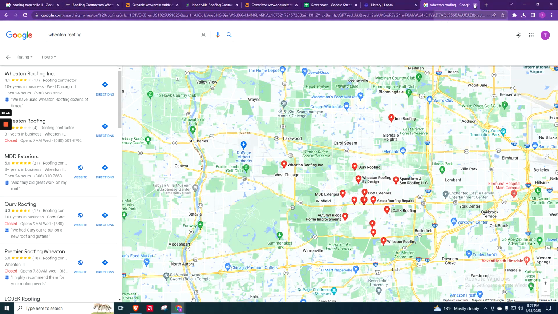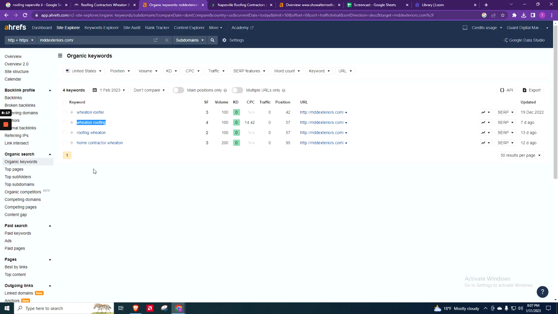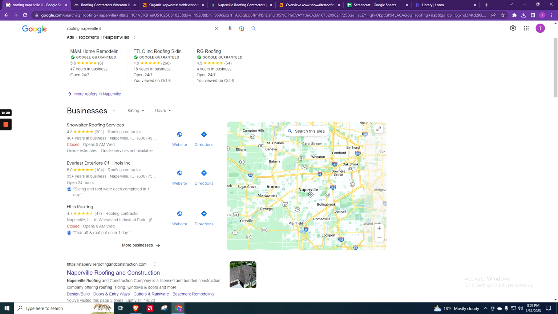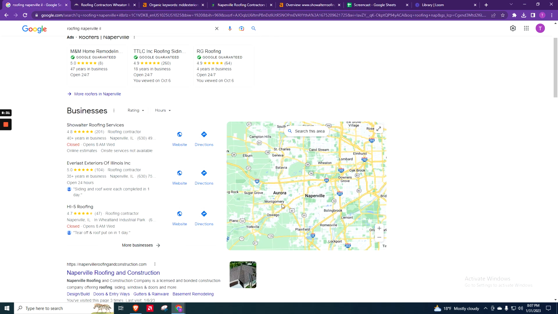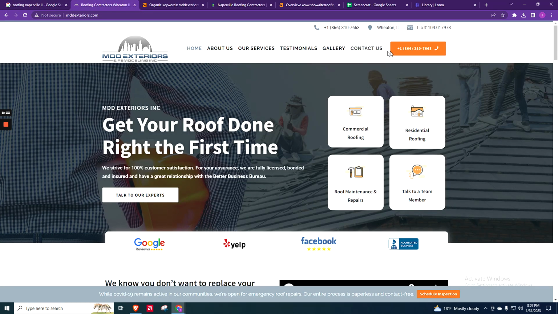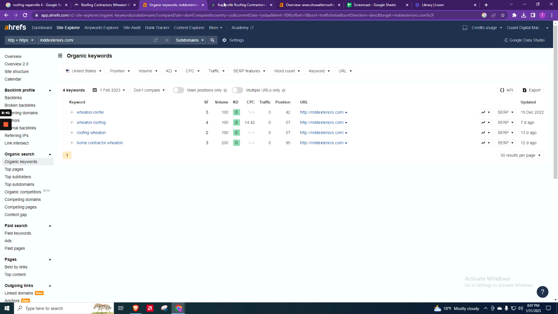Now, okay, so you are indexing for a few of these keywords involving Wheaton, as we can see here, which is good. But you're on the 4th, 5th, 6th, 9th, 10th page of Google for these keywords, and you're not indexing for any of these other outlying areas around that you guys are going to service as well. So that's where service area pages or communities-that-you-serve pages are going to be really helpful in your website as well.